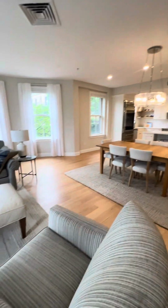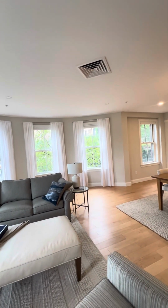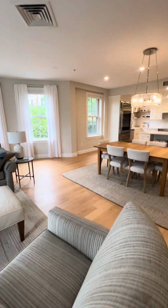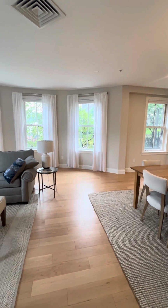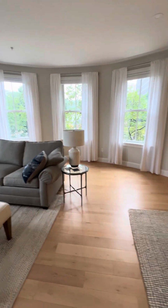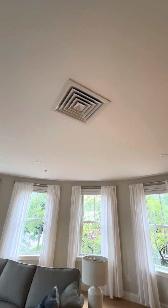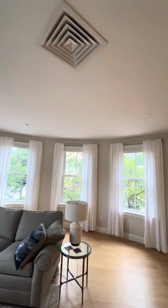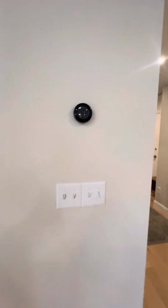And okay, so you have forced hot air and cooling through these vents. The venting is not connected to other units. They basically have a big air handler, boiler or furnace, sorry, that is natural gas and is covered by the HOA. Then your blower with just your ductwork brings it up to there and distributes it. My point is that it's not going to be connected to anybody else's, and you can control your own heat and cooling through the Nest. Is that a Nest or an Ecobee? It's a Nest. Okay. All right.